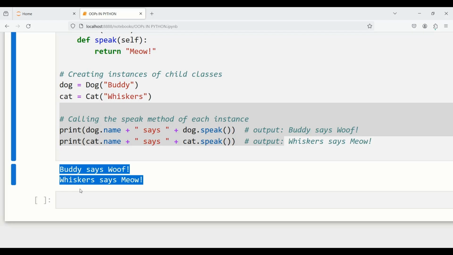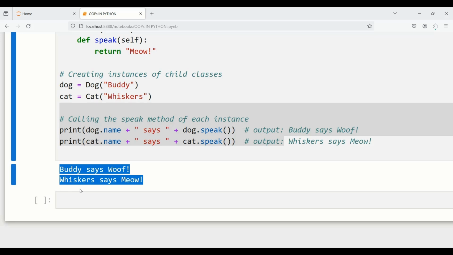Whiskers says meow because the speak method in the cat class returns meow. This code demonstrates polymorphism, where different classes share the same interface, in this case the speak method, but have different implementations.